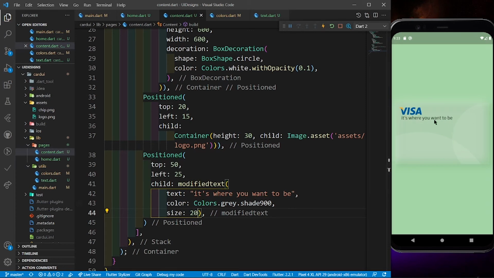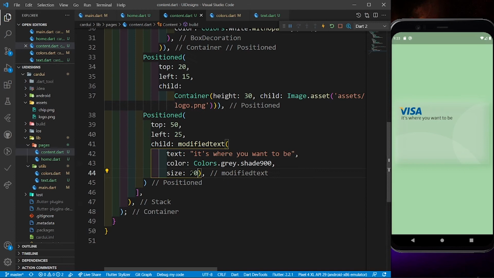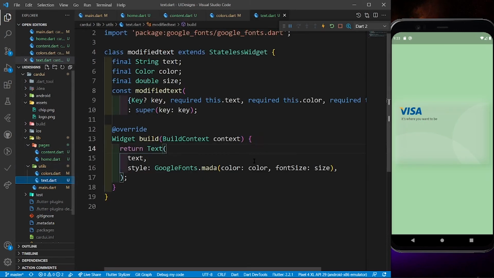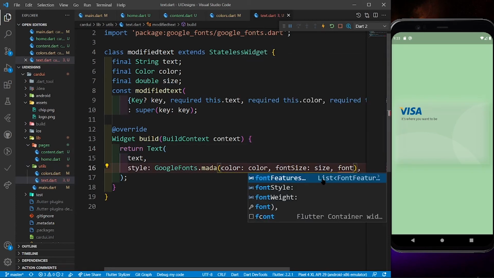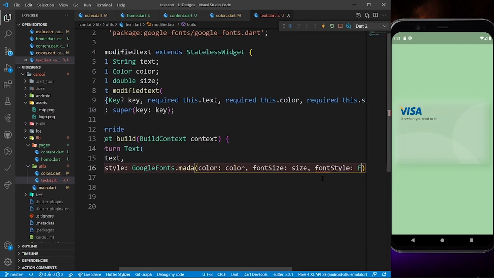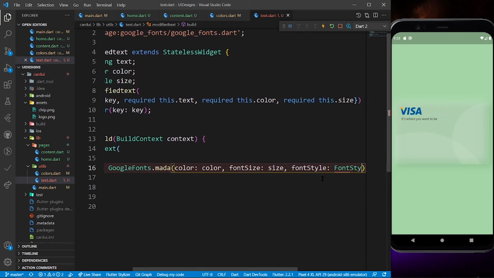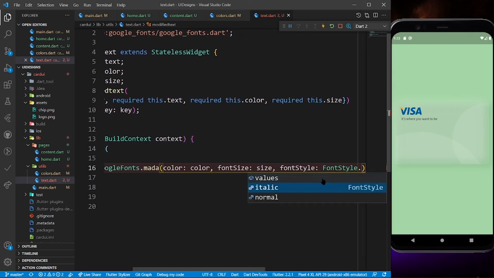I can see that the font is a little bigger, so I'll make it like 14. And one more thing, I'll make the top as 58. Let's save it. Yes, now it's cool, but it should be italic. So I'll again go on the text.dart, and I will make the font style. Font style will be FontStyle.italic.